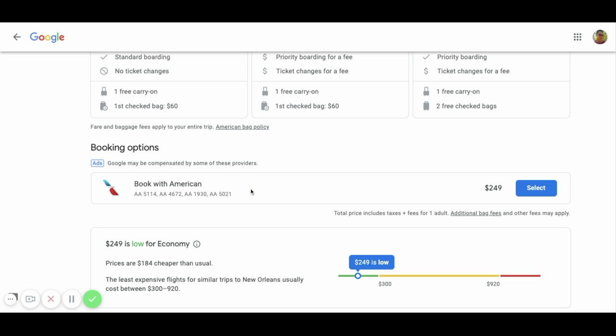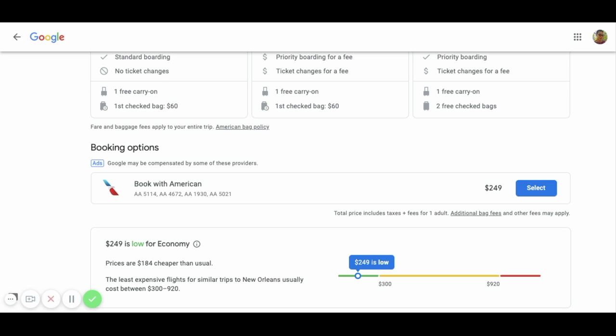So I'm going to book directly with American, but depending on the flight that you have, sometimes it will have a list from Expedia, Priceline, Kayak, and you will have to determine which site you want to use to book your flight. Let's say you had an account with Priceline or Kayak or Expedia, you may want to collect those points. So you do as you please.